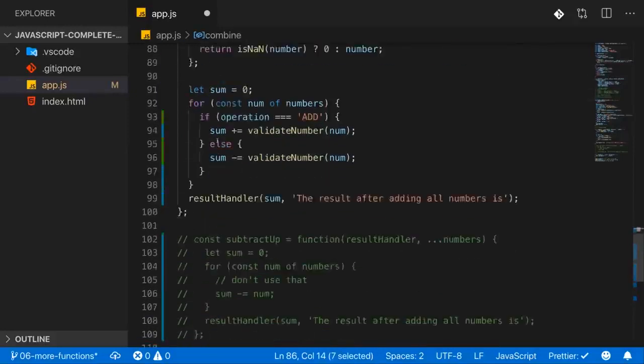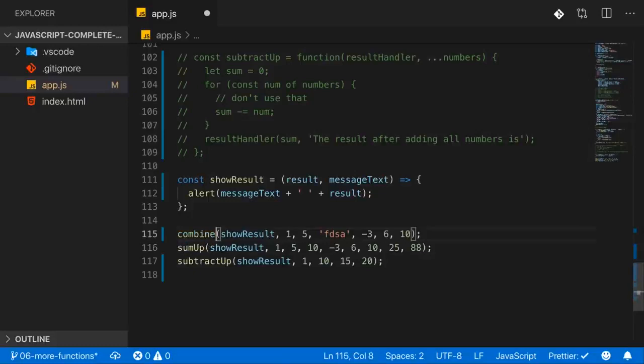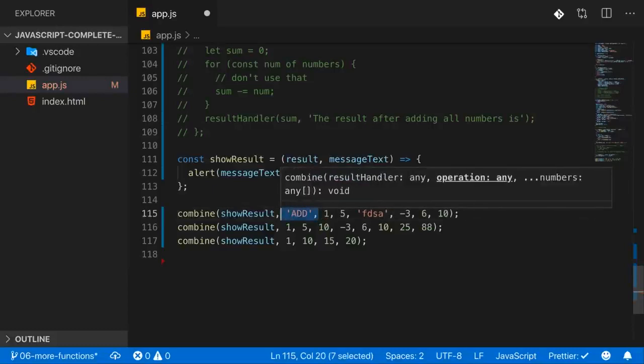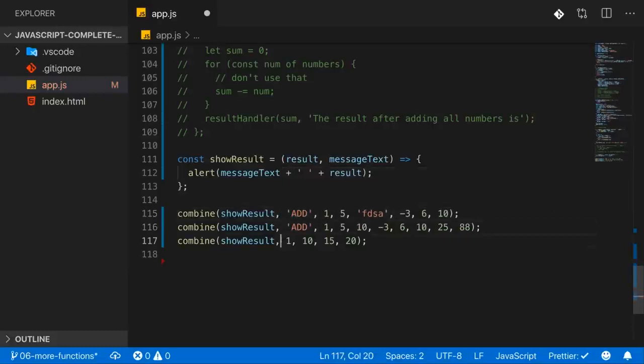So now we have a more reusable combine function, and we can replace sum up and subtract up with that down there. Then here pass add as a second argument. That's this extra operation argument which is now expected, and here it could be subtract.